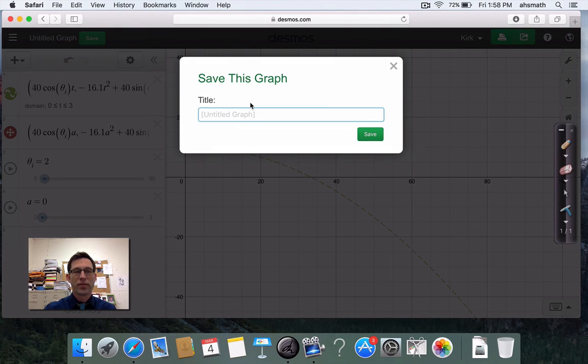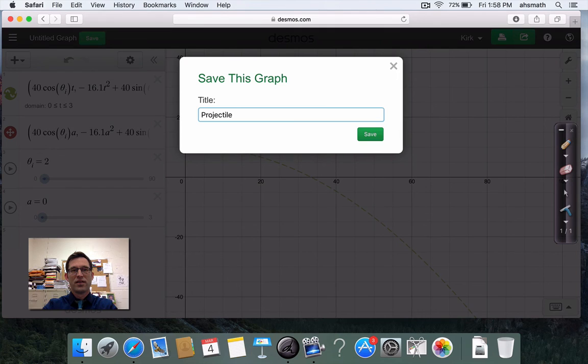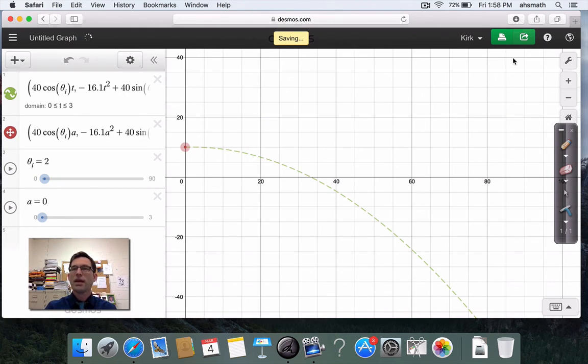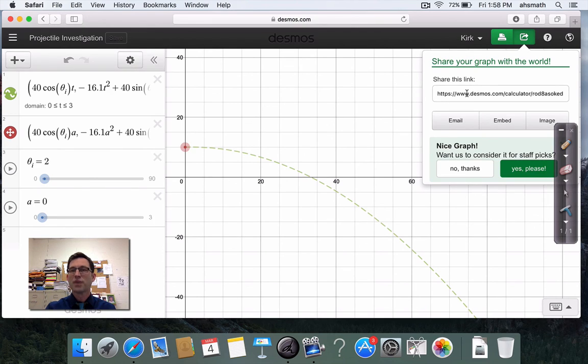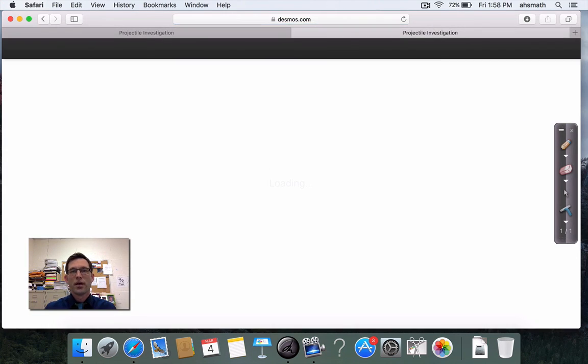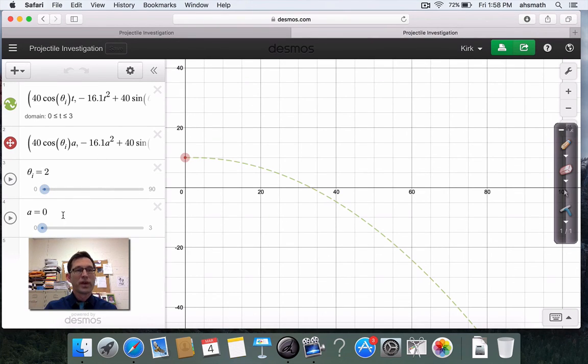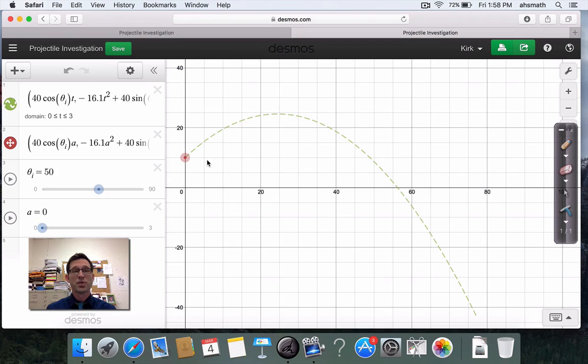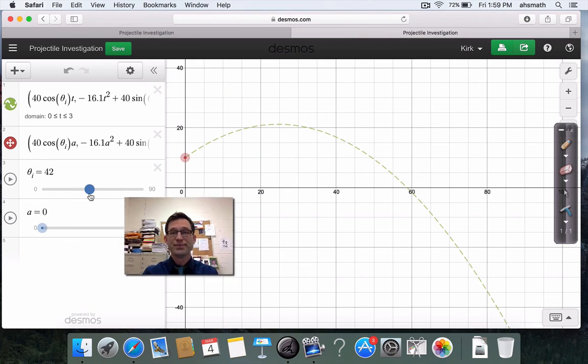I might call it Projectile Investigation. Sounds good to me. Now, if I want to share it with people, I can use this icon up here, right here. And if I click on that, here's my link. And what's really nice about this link, if I copy it, let me open up another window in Safari, and I put that link in, it opens up my projectile motion. And the remarkable thing about this is that I can now play around with this without having it make any effect on this one. So if I ask you to share something in the future, you've got to have an account, but that's easy to do in Desmos. If you have an email, you can set up a Desmos account. That's all it takes. But you can then share a link with me in order to show me the work that you've created, which is really kind of cool.